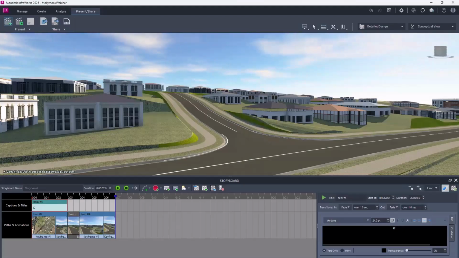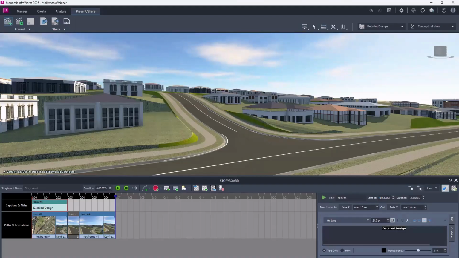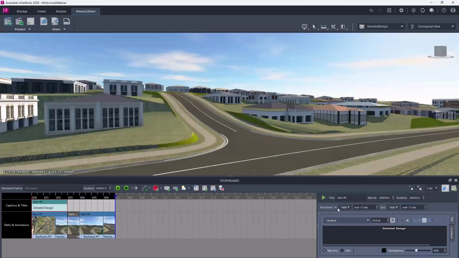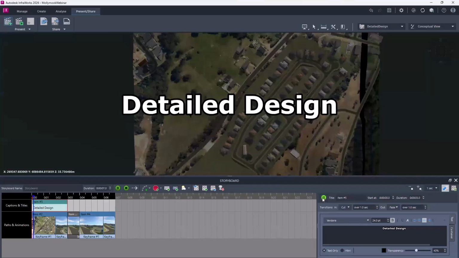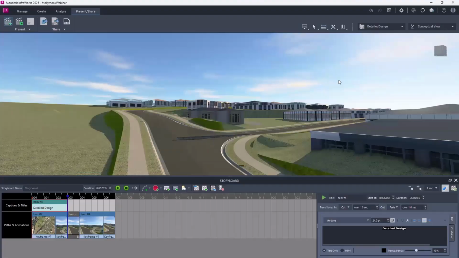I'll set the heading to say detailed design. And I can set the background color as well. And I can even change where it's going to show up on the screen. So transition in, being at the very start, I'm going to change it to a cut. So if I view that now, you'll see it's got that darkness because I've set it to 50% transparency.